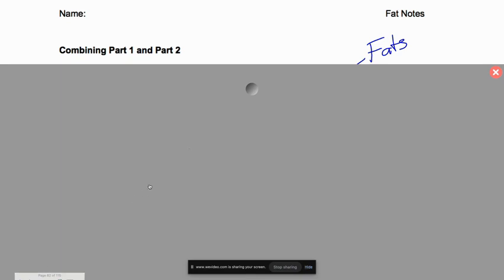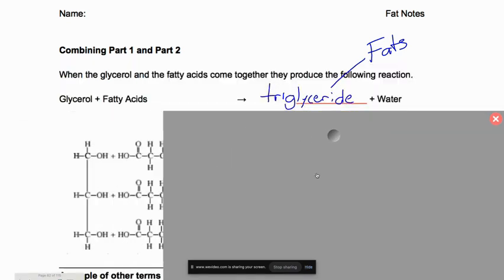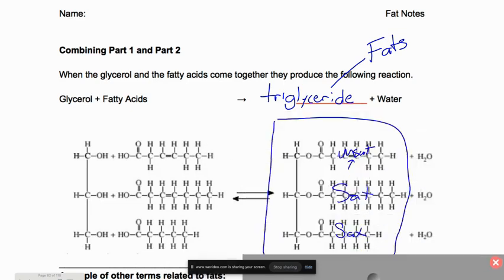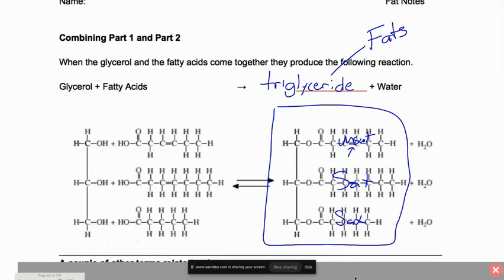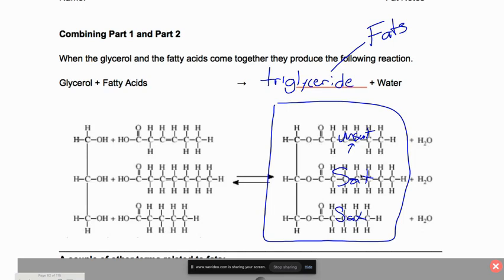When I combine those two parts, I take my glycerol and my fatty acid chains, and I get that triglyceride. Depending on what type of fatty acid chain it is, I've got two saturated ones because they're nice and straight, and I have an unsaturated one with this double bond here. We call that a triglyceride. I'm hoping this rings a bell from the soap unit. We made models of those, and then showed how they interact with lye. I'm not going to do the lye part today because we're just talking about fats.